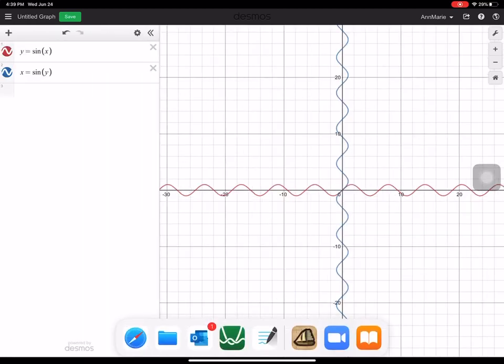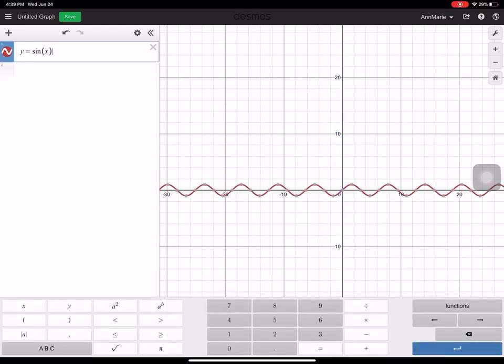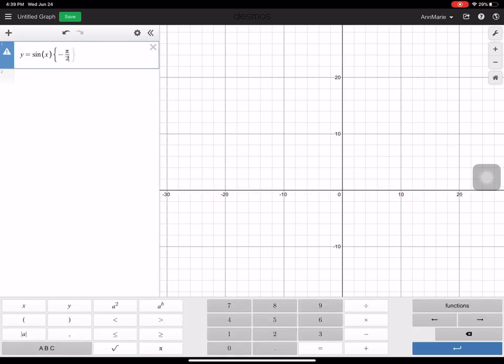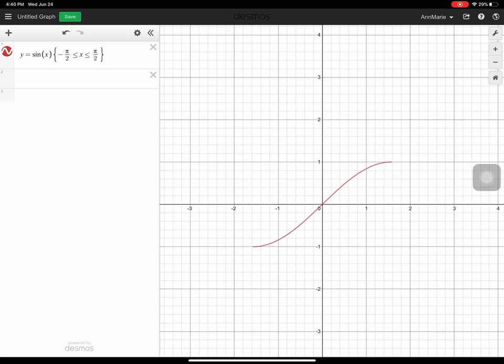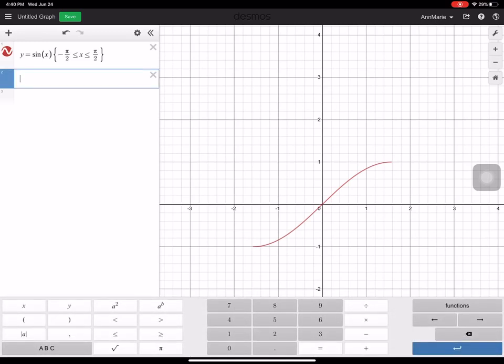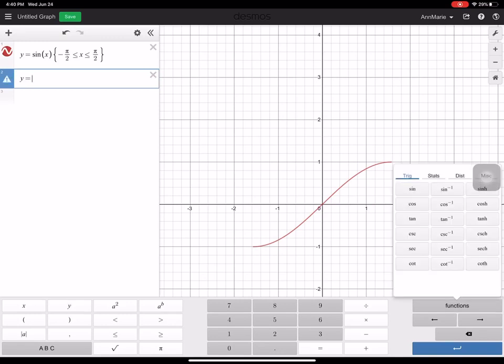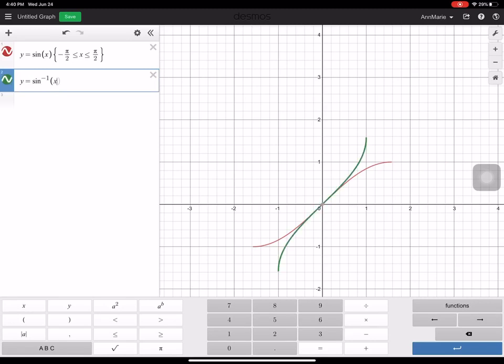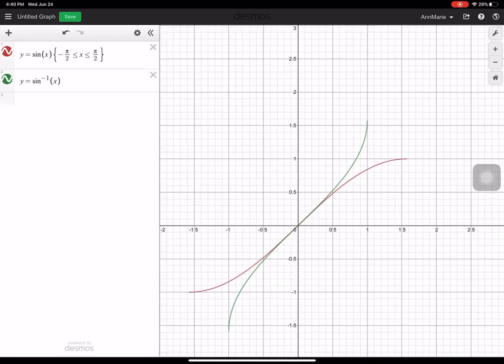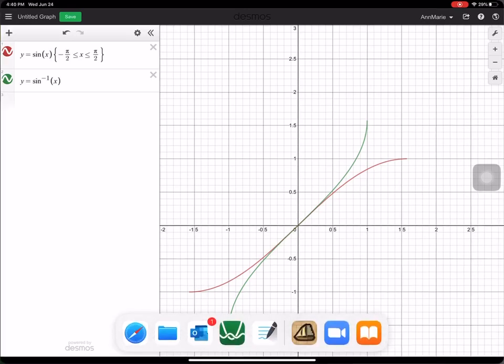So in order to get around that, we limit the domain of our sine function. And what we do is we limit our domain to x's between negative pi over 2 and pi over 2. This gives me then a function. So I limit my sine to this, and let's see what Desmos does here. Look at the inverse sine. Notice that on my inverse sine I did not have to give Desmos any limitation, because the inverse sine function is defined to be the function that undoes sine, but only within negative pi over 2 and pi over 2.